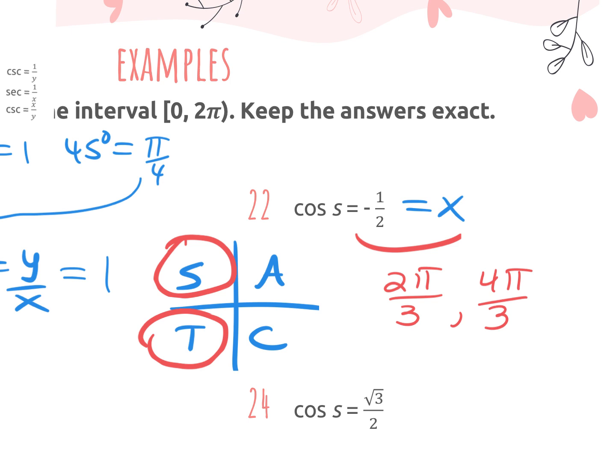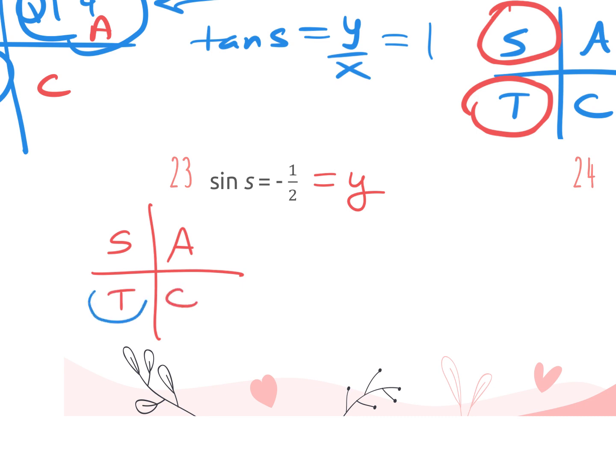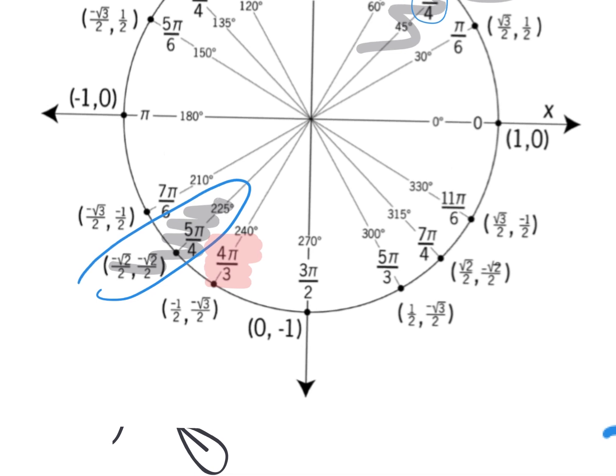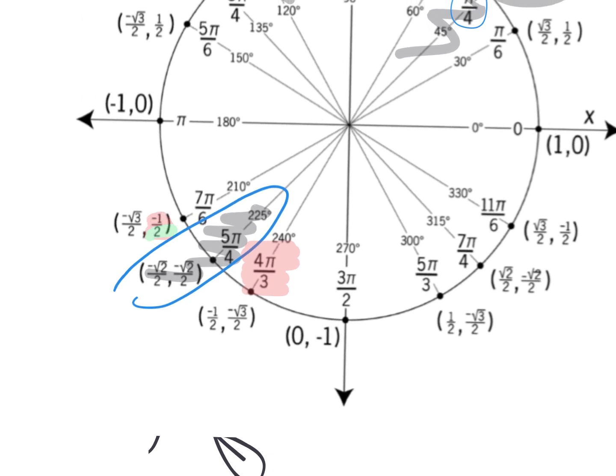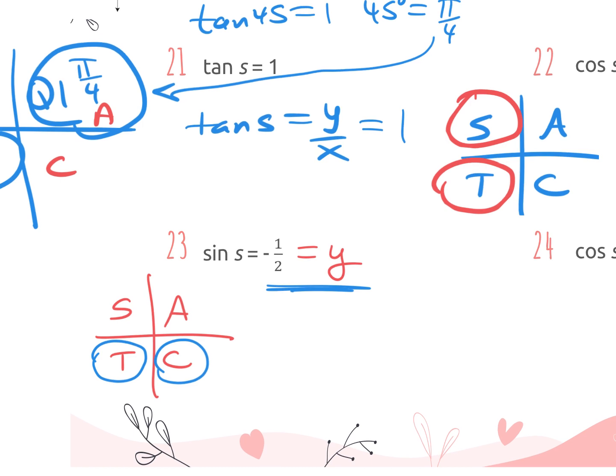Let's try example 23. Now we're looking for sine to be equal to negative half. Remember sine, we're looking at the y. Let's narrow down our search. All Students Take Calculus. Sine will be negative in quadrant 3 and in quadrant 4. So I'm looking in those two quadrants until I have an ordered pair where the y of the ordered pair is equal to negative half. Let me come to my circle. And I can find y equal to negative 1/2 is located right here. So my angle is 7 pi over 6. My other quadrant is quadrant 4. I'm looking for a denominator 6. So it's 11 pi over 6. So my two answers for 23 are going to be 7 pi over 6 and 11 pi over 6.